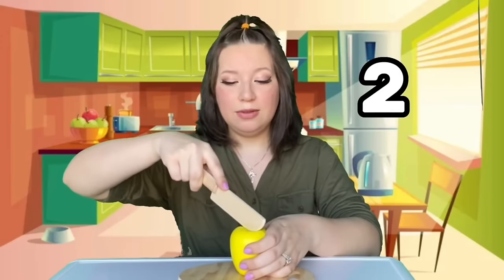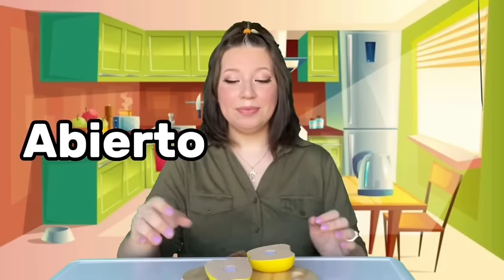Here we have the apple. This apple is the color yellow, color amarillo, muy bien. Now let's cut it for Bear. One, two, three, uno, dos, tres. There it is, it's open. Está abierto.